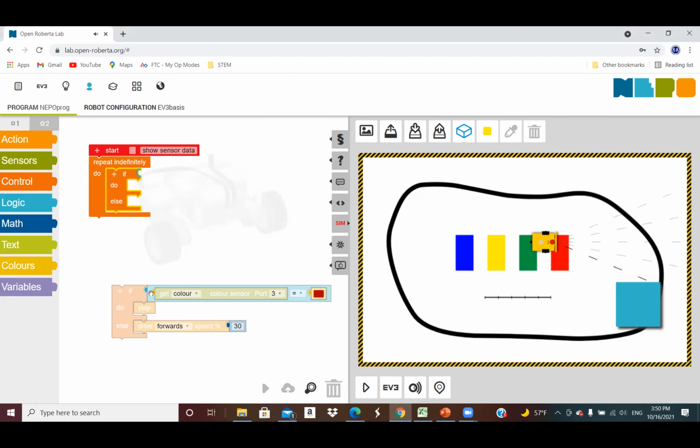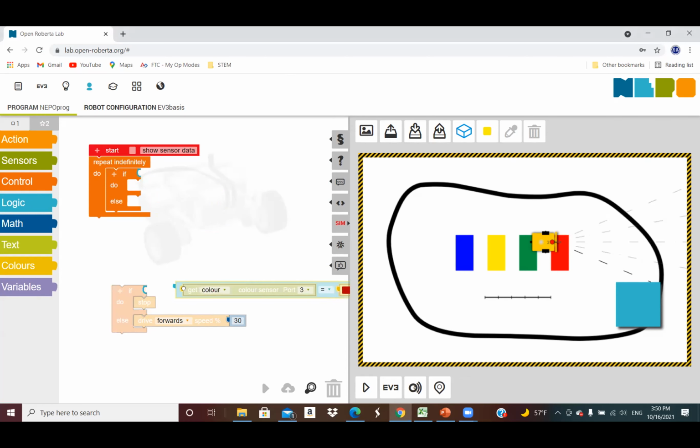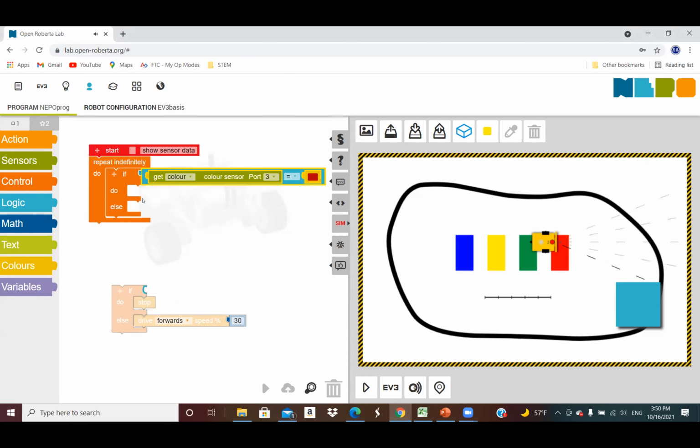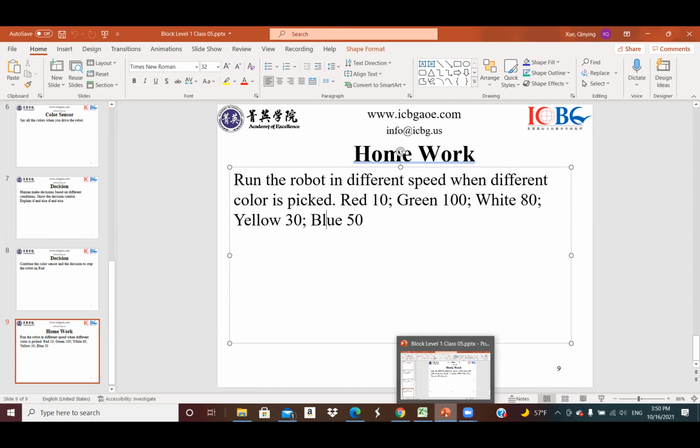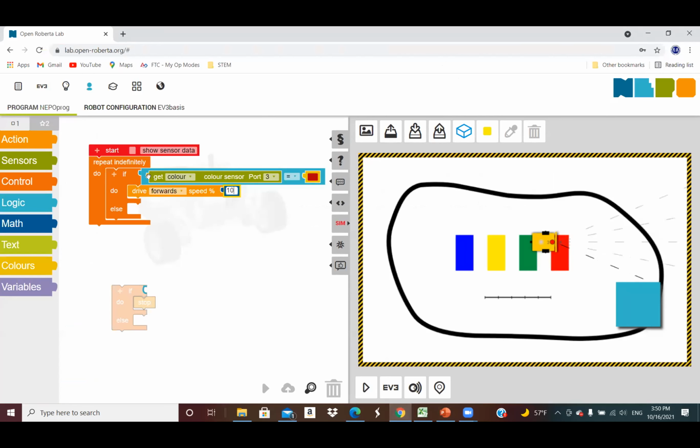Okay, so let's say if it is red, I will drive my robot at 10%. And then let's say if it's blue, I will drive it at 50%.